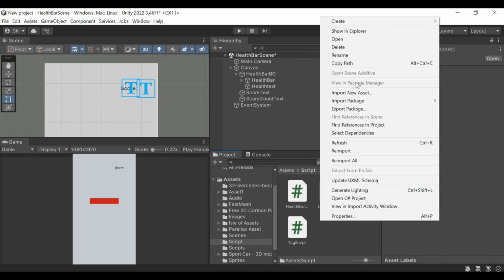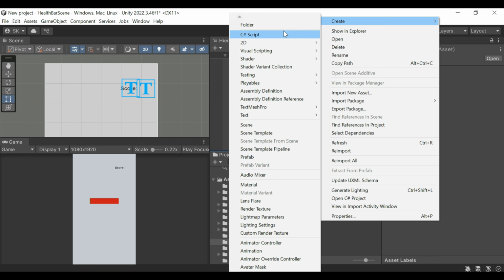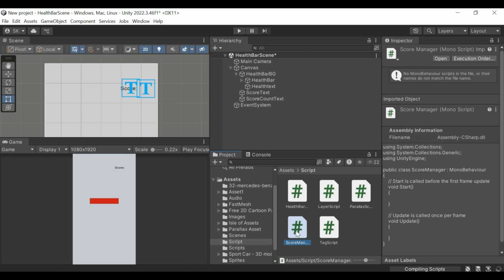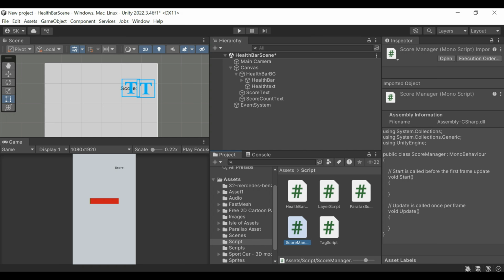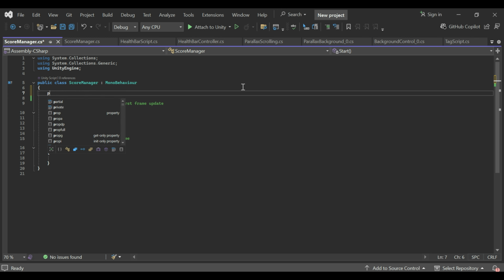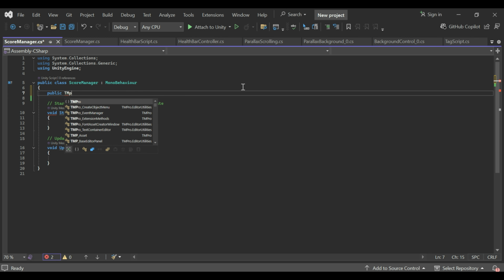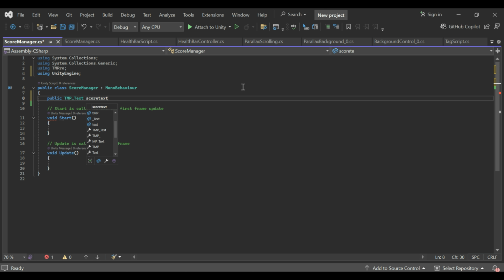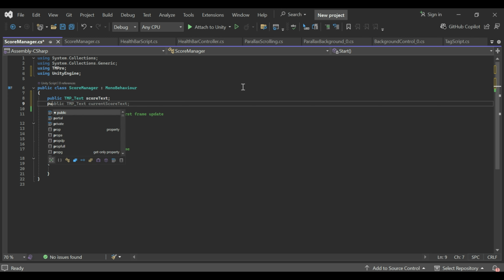Now, we'll need to manage the actual score. For this, we'll create a simple script called Score Manager. In the script, we'll create a variable to store the score and write a function to update the score whenever the player earns points. So, every time the player completes an action, defeats an enemy, or reaches a goal, we'll call this function to add points to their score. And the best part? When the score changes, the script will automatically update the score text on the screen, so the player always sees their current score in real time.